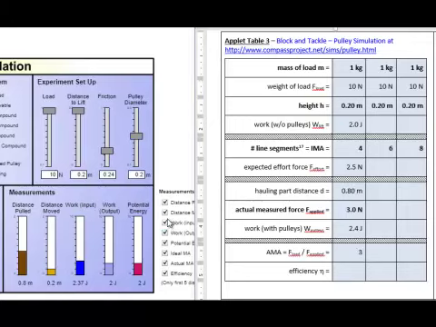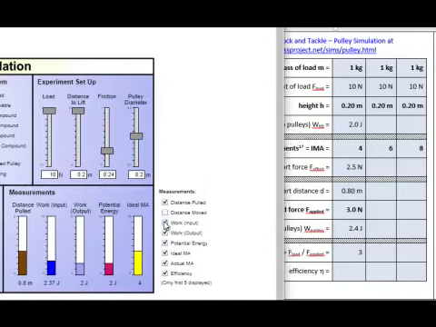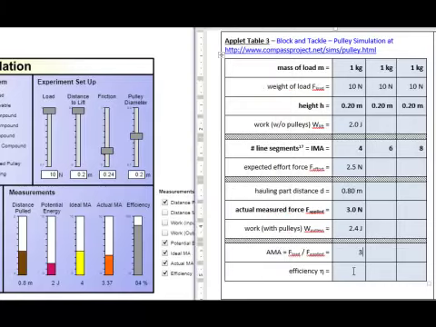By the way, when I uncheck a few things over here, we can see, there they are, right? So here is the ideal mechanical advantage of 4, again, the 4 line segments, and then here the 3.37, and as I said, I rounded to the nearest integer, which is 3. All right, and then last, the efficiency. That would be the lift work here divided by the work done with the pulleys.